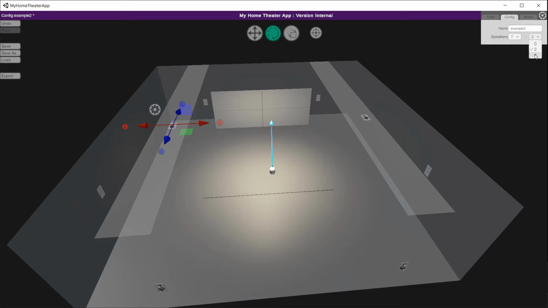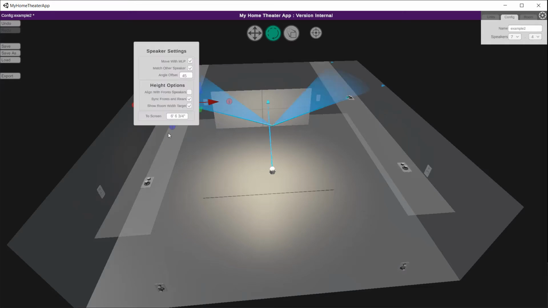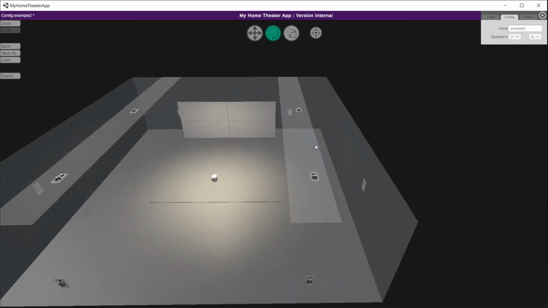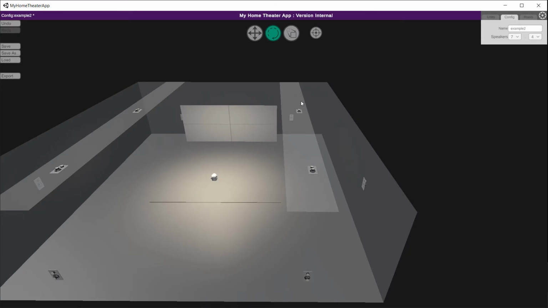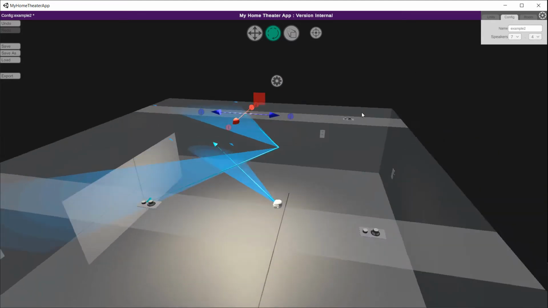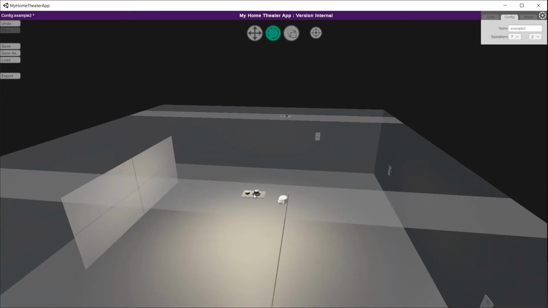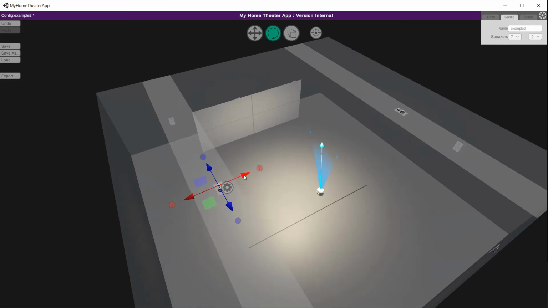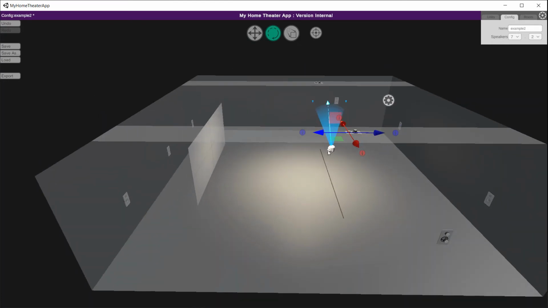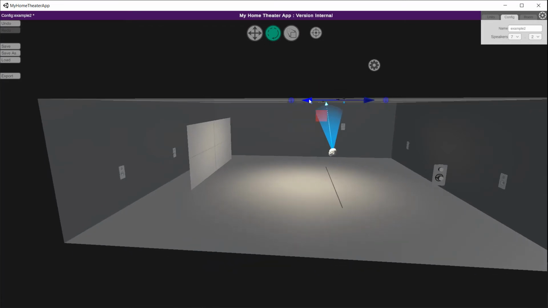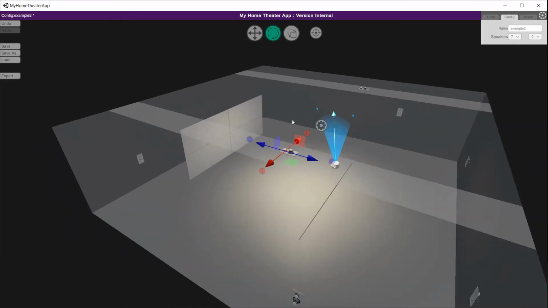Additionally, with the height speakers, there are some additional values here. If we go in, there is this show room width targets, and if we turn that on and off, that draws these little gray landing strips, if you will, within the room. That represents an ideal range of between 60 to 70% into the room where you'd want to place these height speakers. So we can use that as an alternative or in addition to the other angle information that we have for those height speakers. And for our 2 speaker setup, we'll definitely want to use those since we don't have any top-down angles to work with. We just have the forward and backward angles.